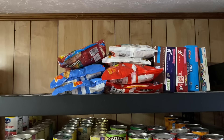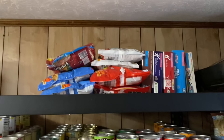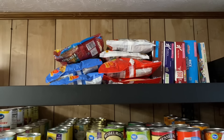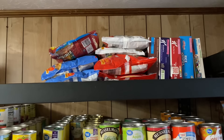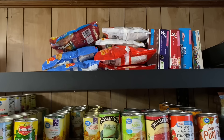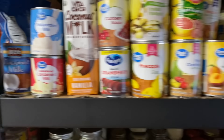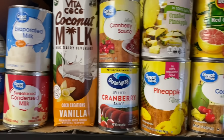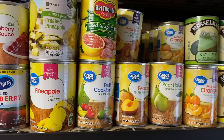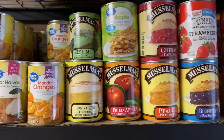Up here is our cereal. I used to keep a lot more, but we're just not eating as much cereal anymore. I do suggest it if you have kids or eat a lot of cereal — you can get it really cheap on sale. I don't like to pay more than $1.40 to $1.50 max for a box or bag, and you can easily do that with sales and coupons here. They typically have far-off expiration dates, so it's worth keeping if your family eats it. On this next shelf: coconut milk, evaporated milk, condensed milk, and lots of canned fruit — both to eat as a side and for recipes.